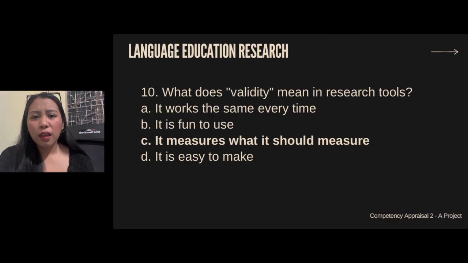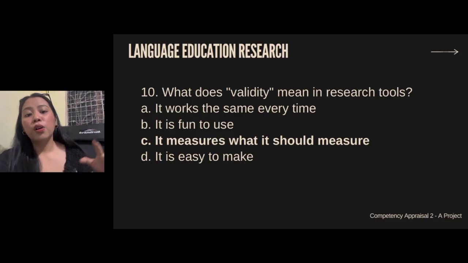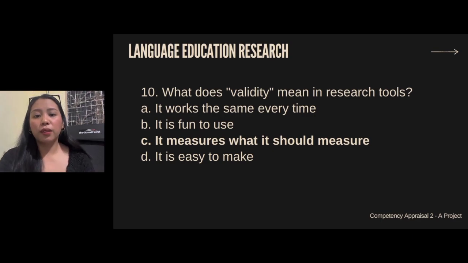Letter A, it works the same every time. That's not the answer. That describes reliability and how consistent the tool is. Letter B, it is fun to use. Also not the answer. Being fun to use isn't part of validity. Letter D, it is easy to make. Ease of making doesn't guarantee accuracy or usefulness.